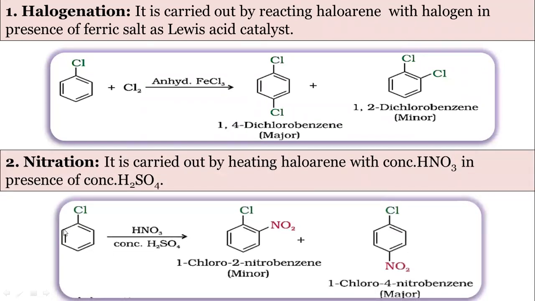Nitration means introduction of NO2 group. This is minor, this is major because there is no steric hindrance. 1, 4 is major. In 11th standard, we already studied what is meant by nitration. Nitration mixture, the mixture of concentrated HNO3 and concentrated H2SO4, is used. We get the NO2 group attached at ortho and para positions.